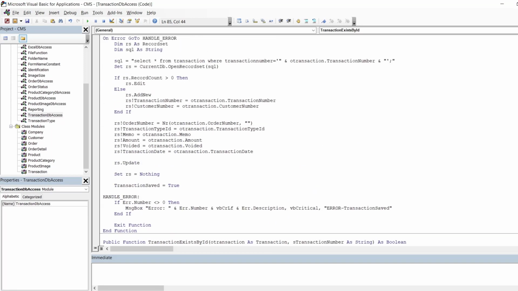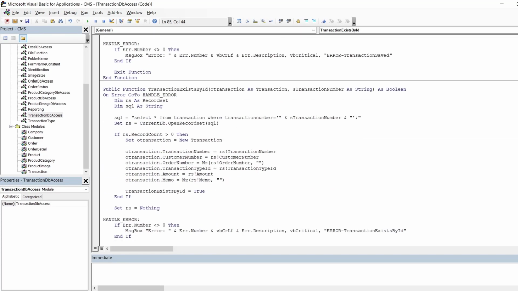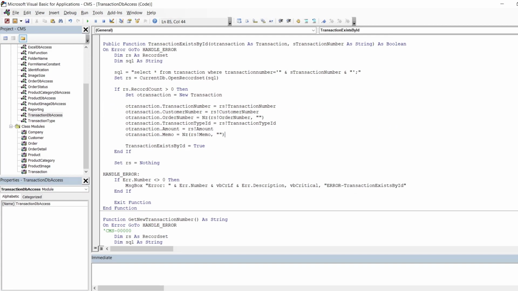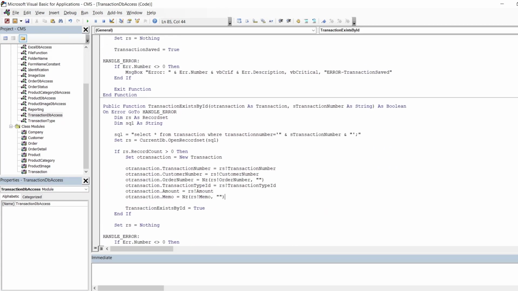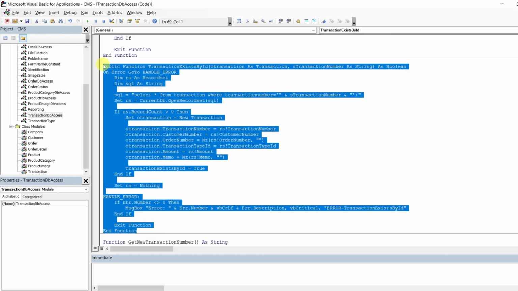Now the question is how we're going to set this. So we are going to get that information from the query that we just did. So let's copy this guy.